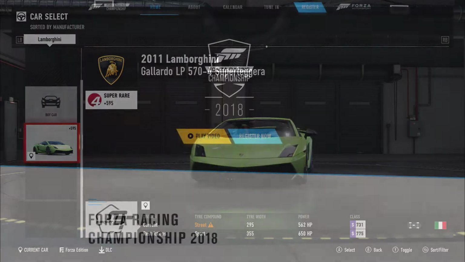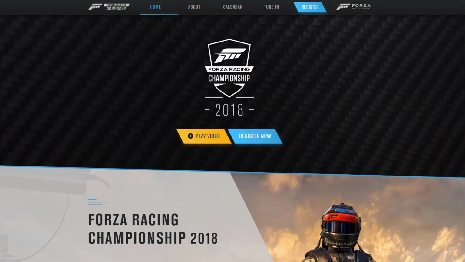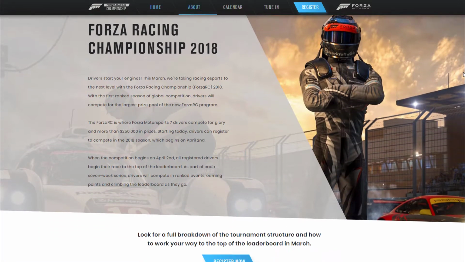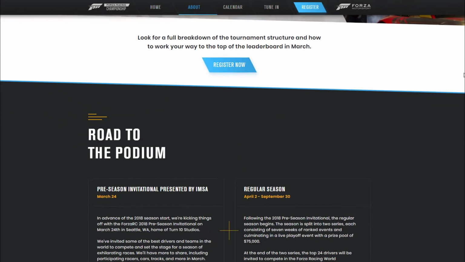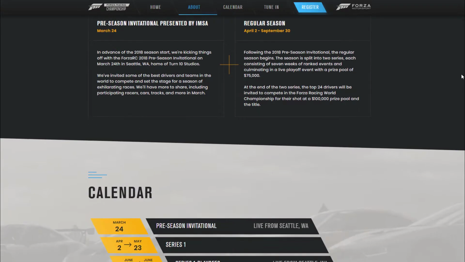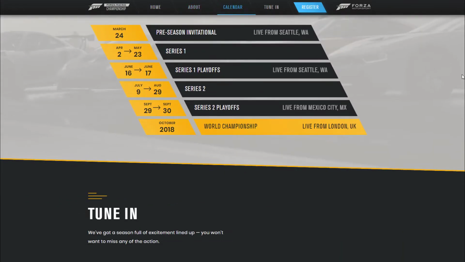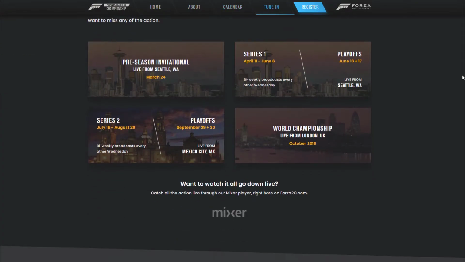Now, you've probably heard that the Forza Racing Championship for 2018 has been announced, as you can see on screen right now. It's going to be massive. It's the biggest one ever. There's $250,000 on the line overall for everyone, and it is going to be a ludicrous year in terms of Forza Motorsport eSports. And it's all about to kick off later this month with a pre-season invitational, and then Series 1 and Series 2 go on throughout the rest of the year.